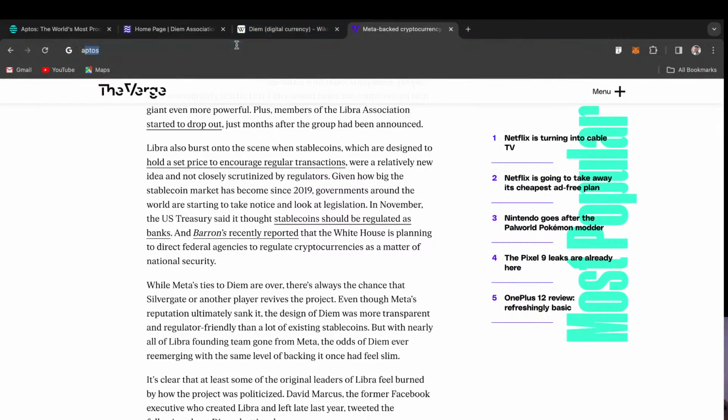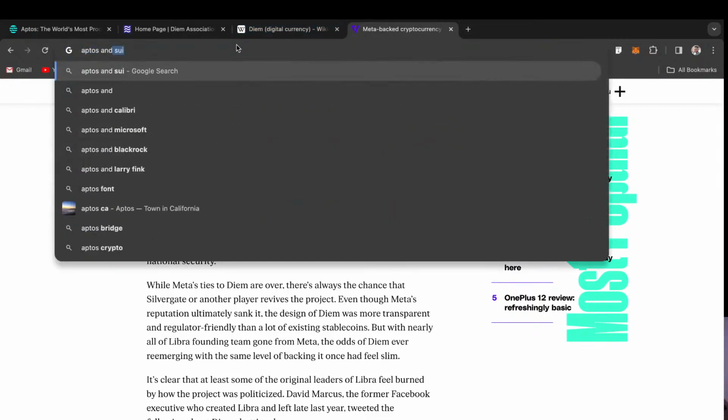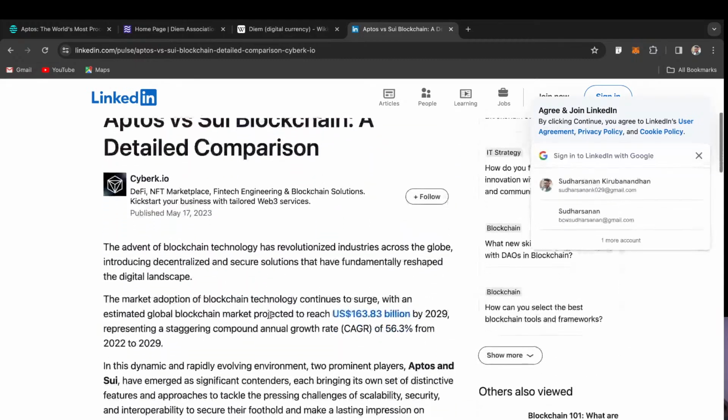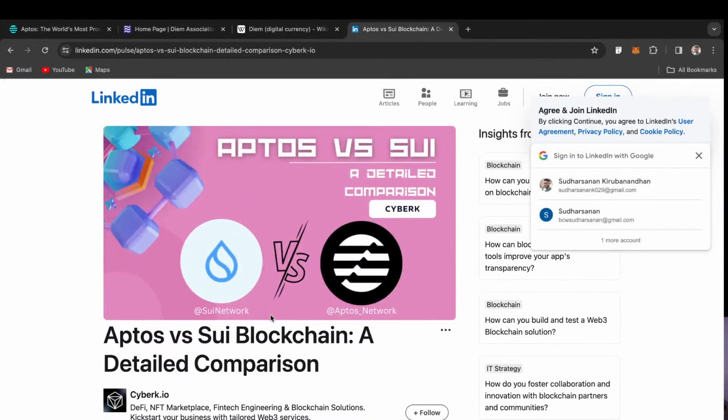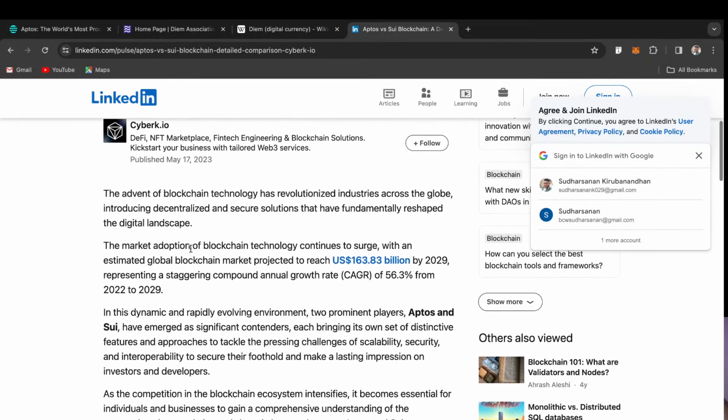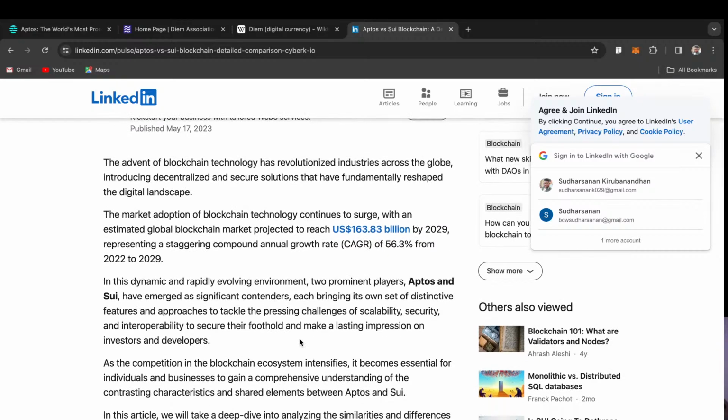So Aptos and Sui are two of these blockchains. This LinkedIn article will give you exactly the difference between Aptos and Sui. Both Aptos and Sui came from the same broad aspect, that is Diem.